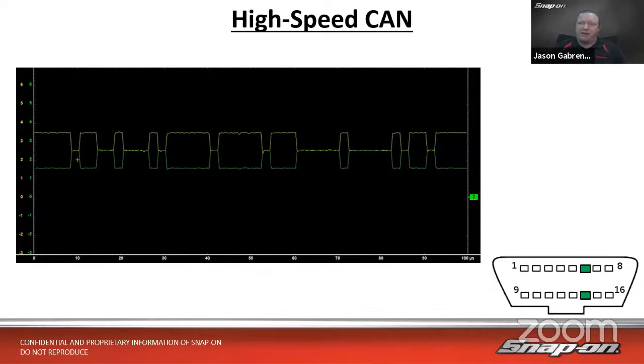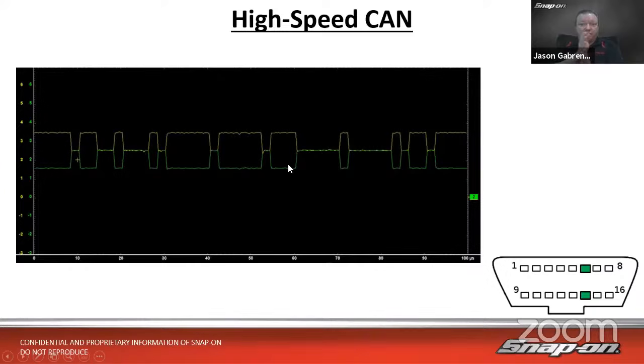So here's an example, high-speed CAN, known good here. We'll talk a little more in depth about the voltages and what we see here in a few minutes when we go live on the tool. But we want to see a flat line here, which is our idle voltage, and then these data packets are the square waves. What you're actually seeing on this two-wire is a round trip. So this side goes out, this side comes in, right? It's kind of like a transmit and receive.